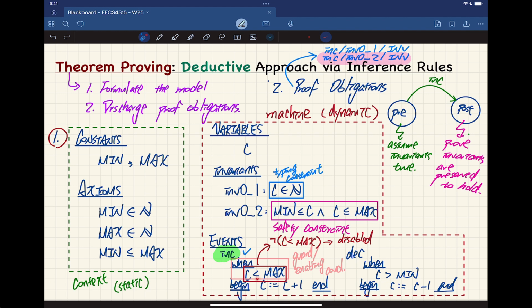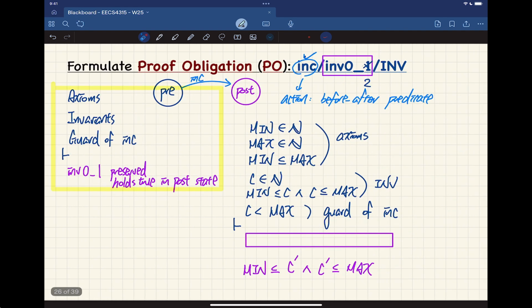Okay. So now, if I got C becomes C plus 1, the before-after predicate should be as simple as C prime equals C plus 1. Right? That's a simple case, right? You guys may have seen that before, I'm pretty sure. All right, so the before-after predicate here will be simply C prime equals C plus 1. That's for increment. So what we should do is replace every occurrence of C prime here by C plus 1. And this is indeed the stuff we got to put into the actual goal that we want to prove.